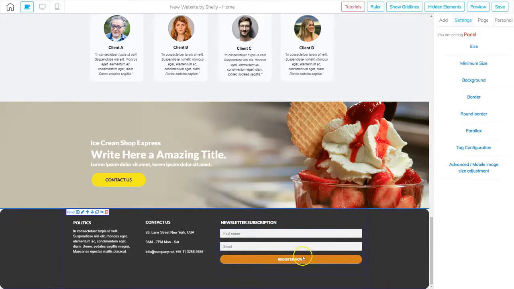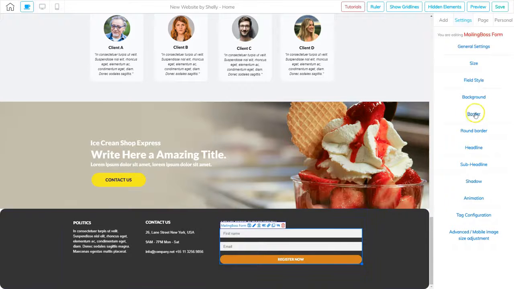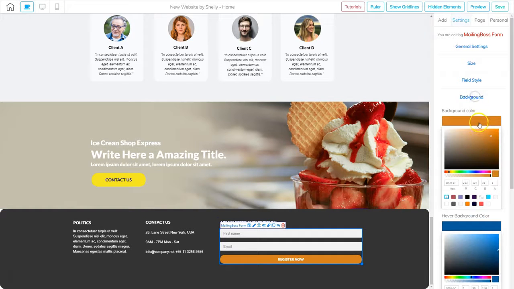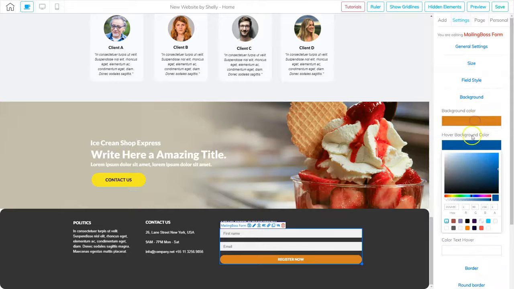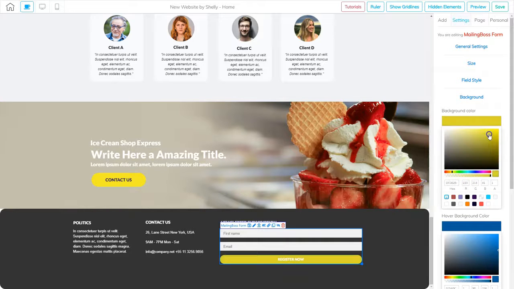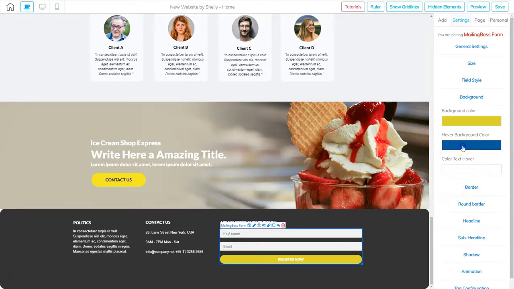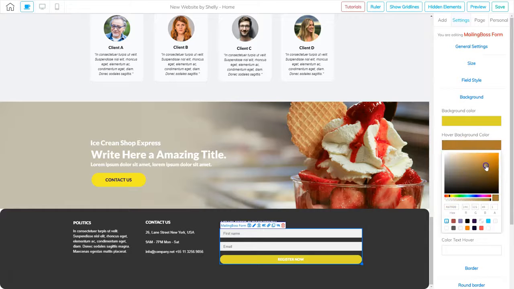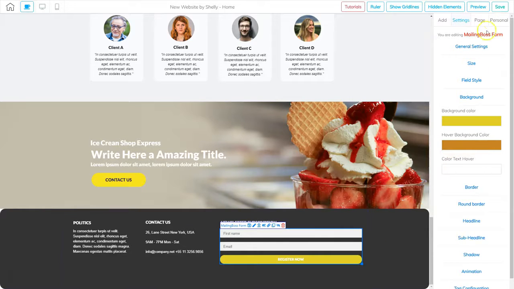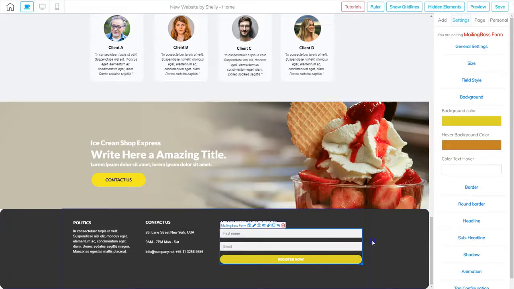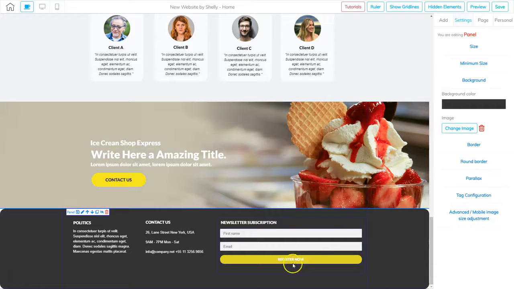And oops, we need to change that color to yellow. So we'll go back in here and click on the form to activate it. And we'll go to background and we'll change that to yellow. This one to orange. And then we're going to click Save. And we're going to click That's Fine for publishing. And now we should have a button that's yellow. And when we hover over it in the preview, it should change to orange.